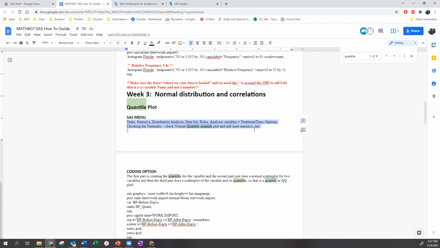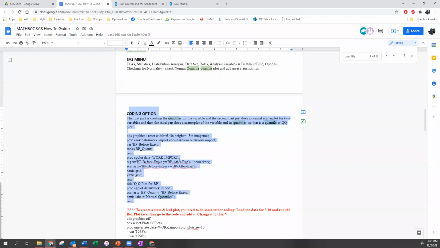It's really easy to just go in and get it from the menus. If you wanted to, there's a coding option, but I had this coding option here first until one of my students said, "Hey, dummy, I figured out how to do it in the menus." I was like, "Oh, well, crap, I'm gonna put that in there too." So now that we know how to do it in the menus, I don't think anybody's going to use the coding option, but I just left it there just in case.